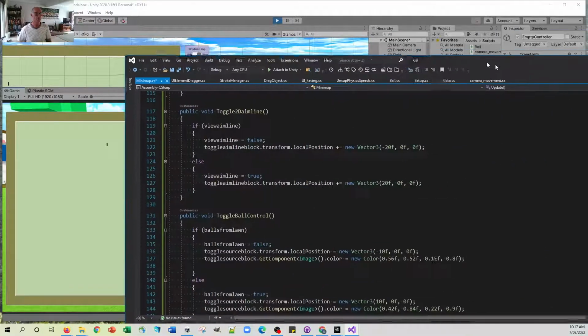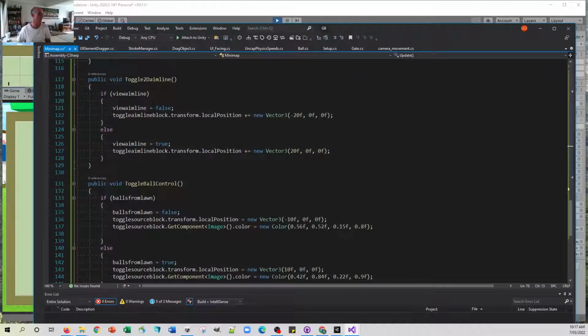And that's what this is doing here. It's saying when you click on the button, if aimline is already enabled, we want it to be false because we want to toggle it back over. So we're going to move that little block over to the left. Otherwise, if it was already false, we make it true and we move it over to the right.